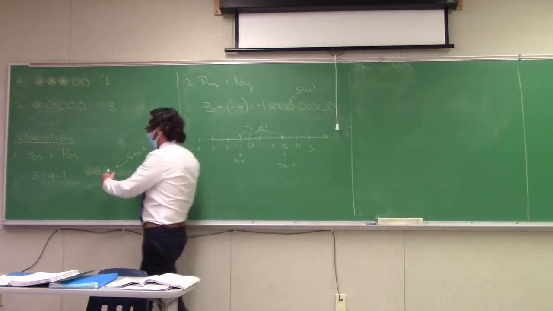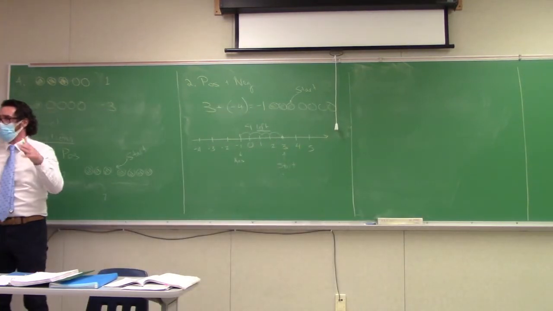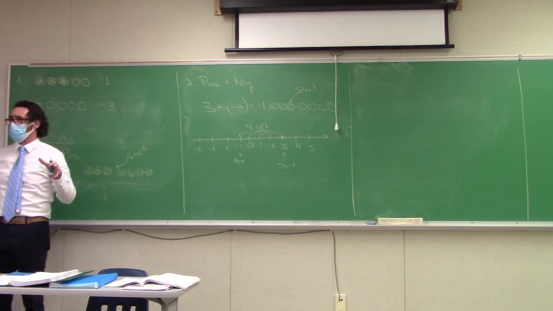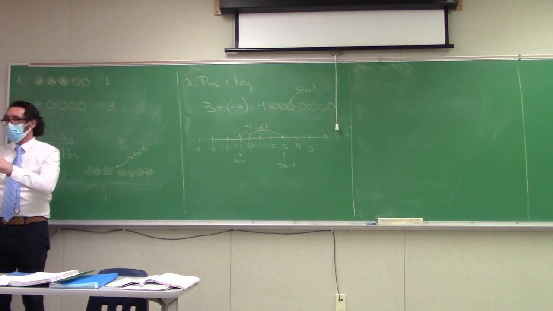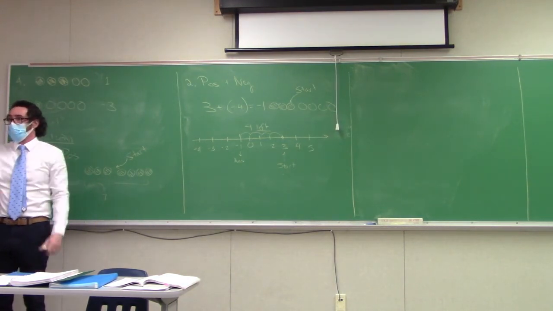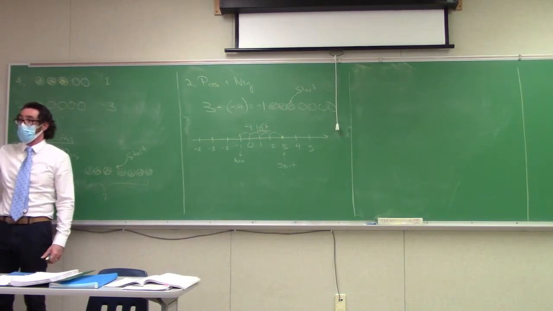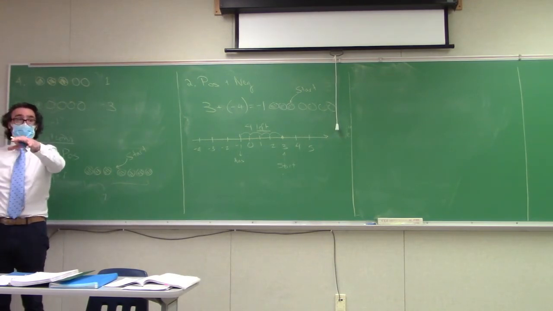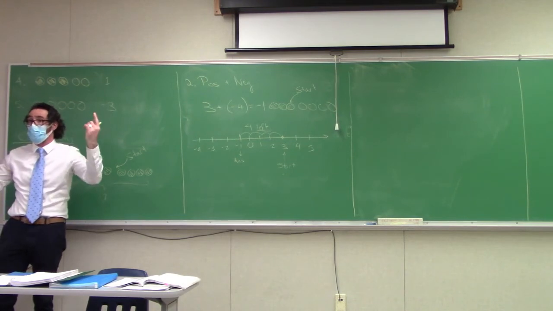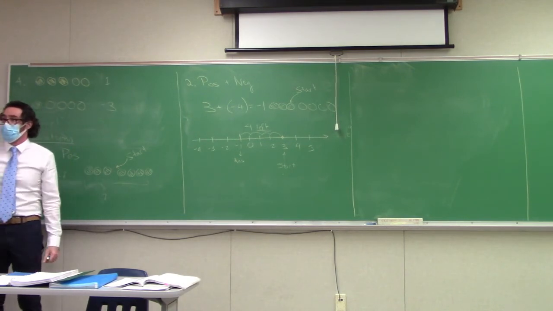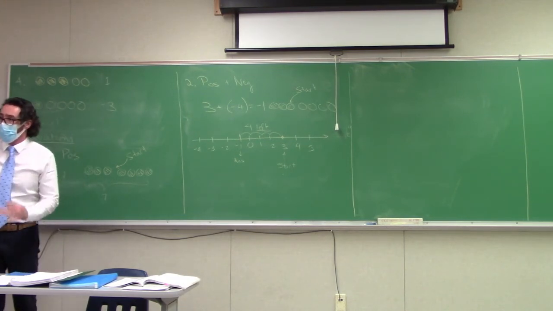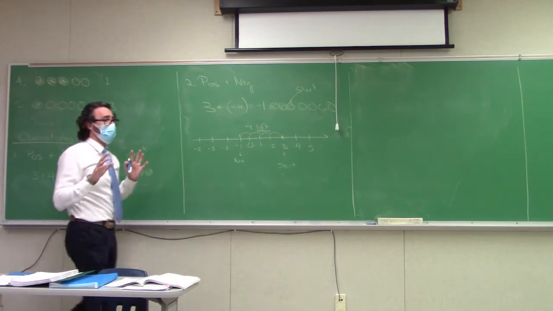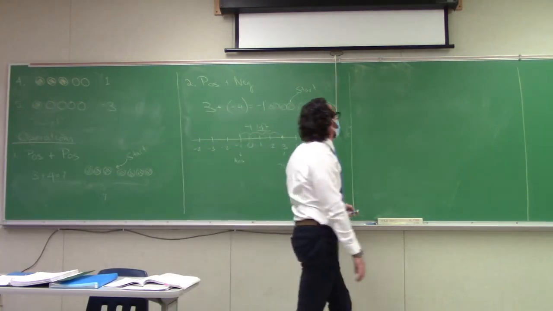So this idea with the chip model will basically work with any combination of negatives and positives. If you have a negative plus a negative, start with that number of negative chips, throw in the second number of negative chips, total them up, there's your answer. The fun thing, the nice part, comes up when we start dealing with subtraction.